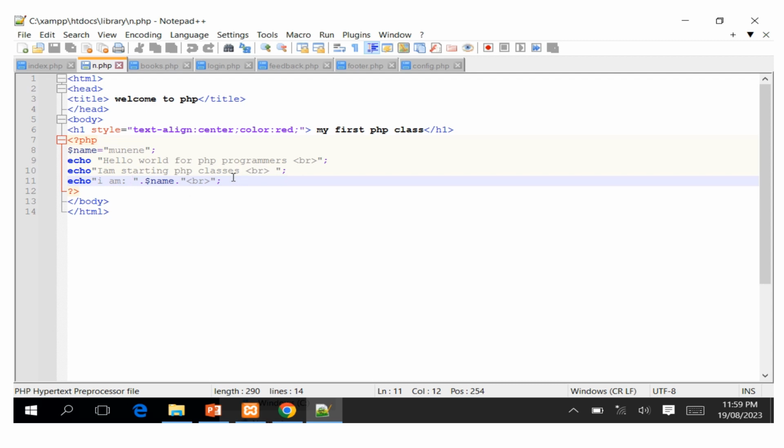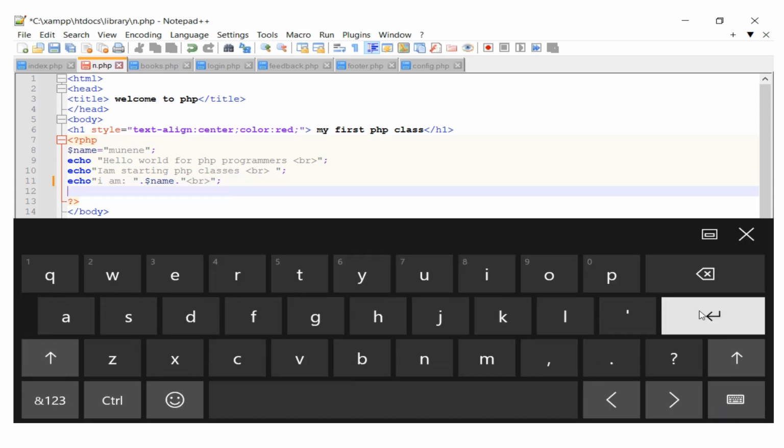To start with, maybe we can start with the first variable, which is the string, used to store strings of text. I can give a space here and there, and then I need to declare my variable and also initialize it.